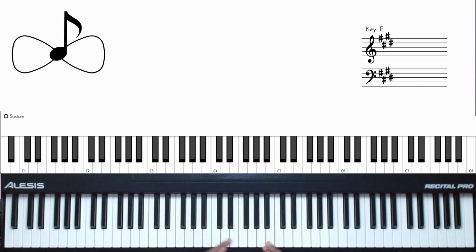And if you're coming to this one after doing the other ones, they're going to get easier and easier because your fingers are getting stronger, right? More dexterous, okay?